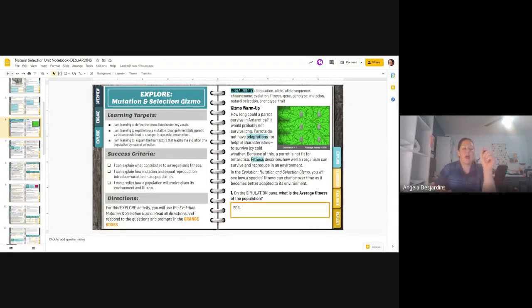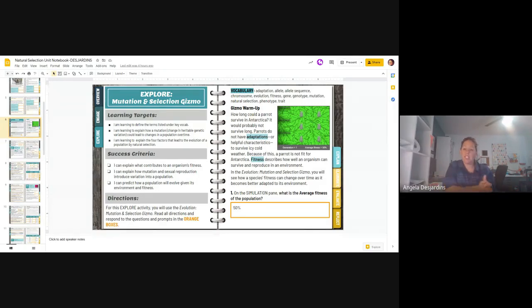But the concept and the term evolution is one of those hot button topics and has a tendency to really drive conflicting conversations. And I think, in my personal opinion, it has to do with people's understanding of the term evolution and how it's used. If you remember from yesterday when we talked about the terms adaptation and fitness, both of those terms have alternate meanings. You have your definition in science, but you also have a definition of those terms in everyday language. Both are correct depending on the context you're using them in.